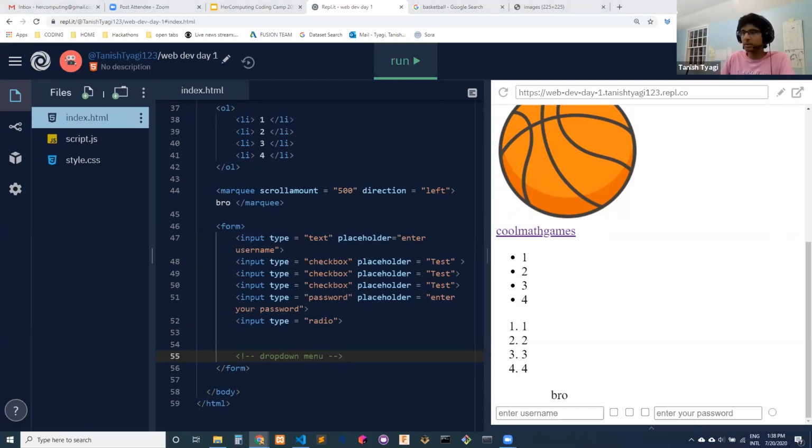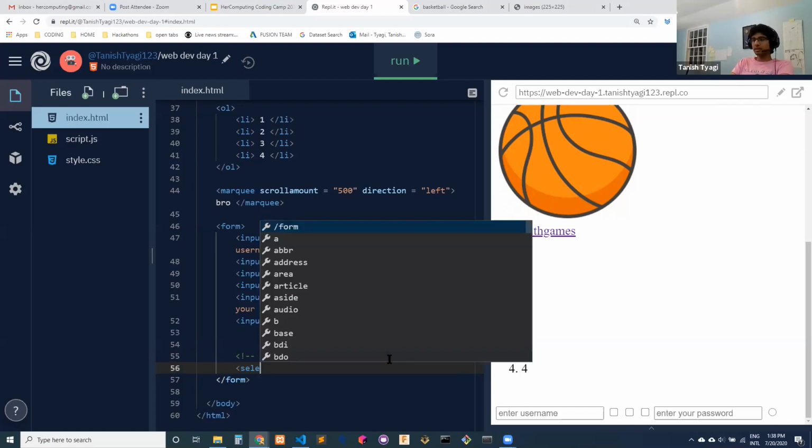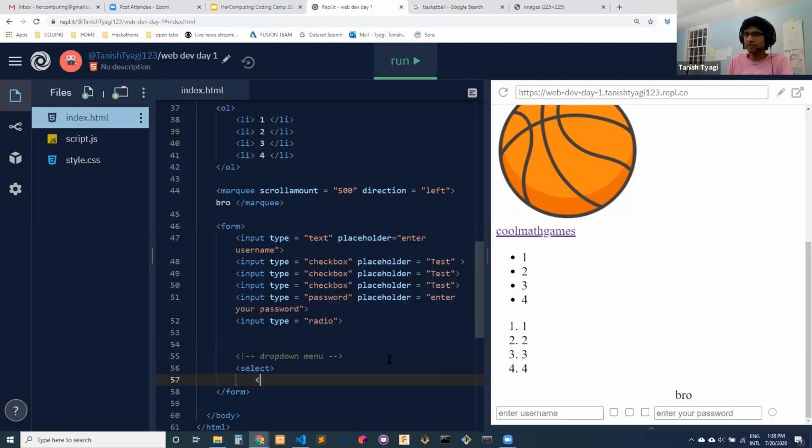That's fine. So drop down menus have a whole separate tag. It's called select, and we can have option, and then we can say option hello. Option. Let me just copy paste this. It's weird.